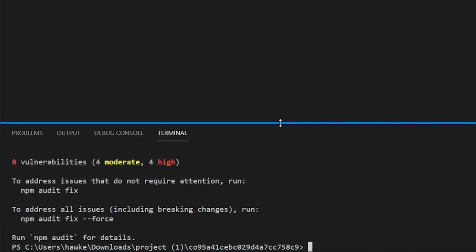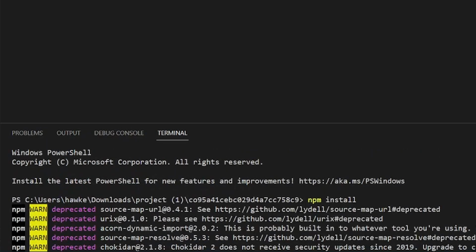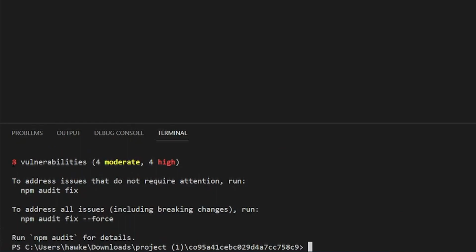Alright, so we have our dependencies all installed. Remember, npm is the supermarket that we get all our packages from, and when we do npm install, it looks at our package.json file and installs all of our dependencies all in one go. So that's all installed. Now, it says here we've got some vulnerabilities. Don't worry about these right now. These are development vulnerabilities. When we go to production, when we build our project to publish onto the website, then these vulnerabilities will go away. So don't worry about those.